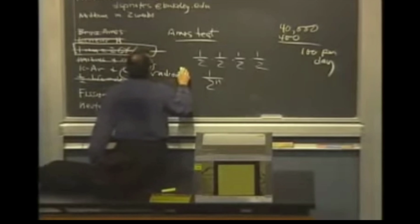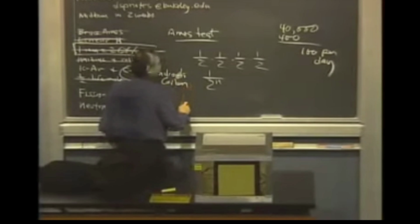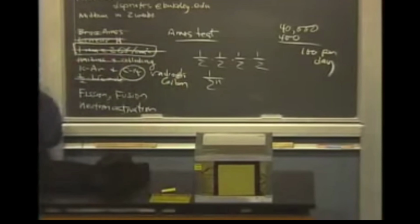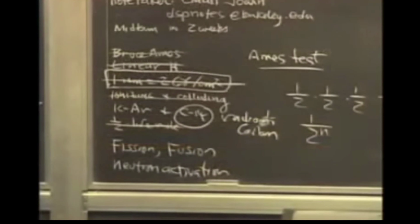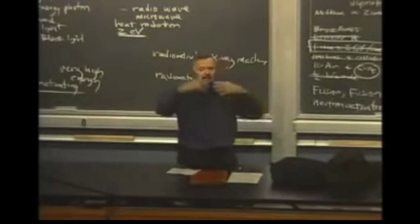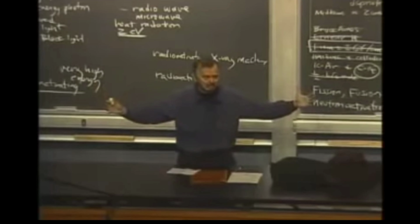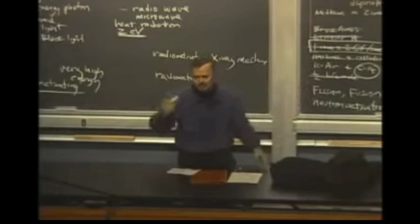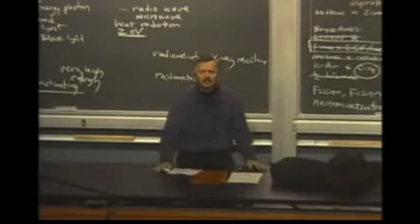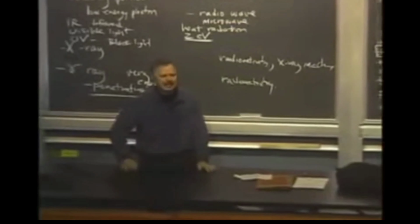Carbon-14 is also called radiocarbon. And it's made in the atmosphere by cosmic rays. And then it decays with a half-life of about 6,000 years. So you think it would go away, except it's always being made. And so it's being made at a certain rate, and it decays at a certain rate. The result is the amount in the atmosphere stays approximately constant. Only approximately constant. But it's fairly constant. Assume for this course that it stays constant. Now here are we. And there are the plants. And where do the plants get their carbon?